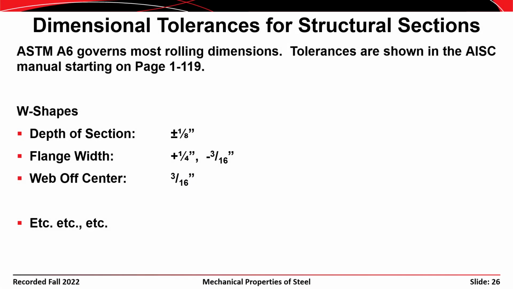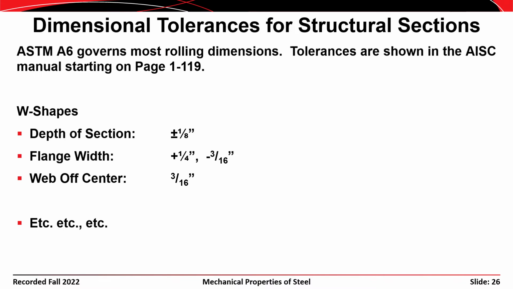Okay, dimensional tolerances also exist for rolled sections, and they govern everything from the depth of the section to the flange width, and then whether or not the web is at the center of the section. And I've seen that firsthand with some laboratory experiments that we were running. We ordered some specimens in, and I rather foolishly assumed that the web of the cross section would be right at the center of the flanges, and it wasn't, and that created some problems with detailing.